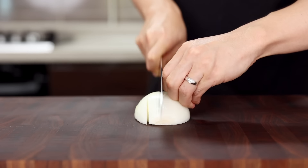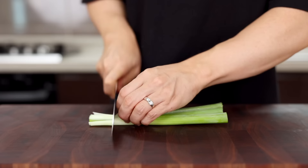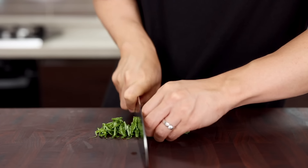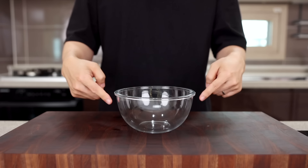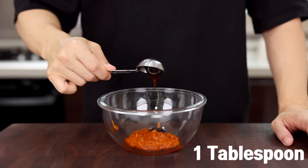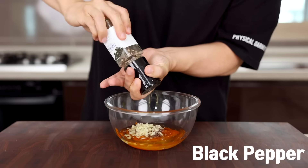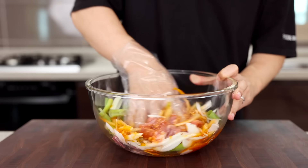First, let's prep some vegetables. Slice half of an onion into thin strips and set it aside. Then roughly chop some green onion. As always, more green onion means more delicious — so be super generous with this. Next, perilla leaf: we want it pretty fine. Lastly, chop some chili peppers into small pieces. Now let's make the marinade. In a mixing bowl, put four tablespoons of ssamjang, one tablespoon of oyster sauce, a half tablespoon of sugar, two tablespoons of corn syrup, two tablespoons of mirin, one tablespoon of minced garlic, a few shakes of black pepper, and give it a good mix. Then over your pork, add the onions, green onions, and marinade, and give it a good massage.